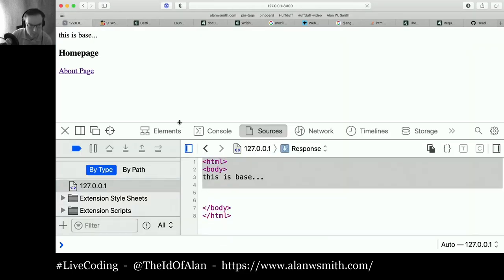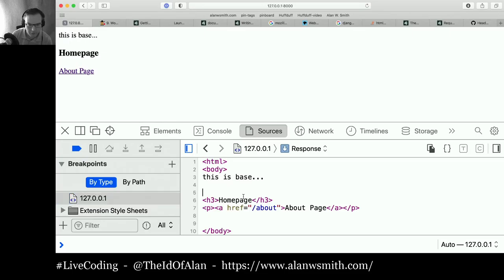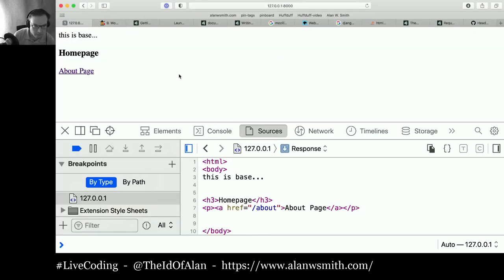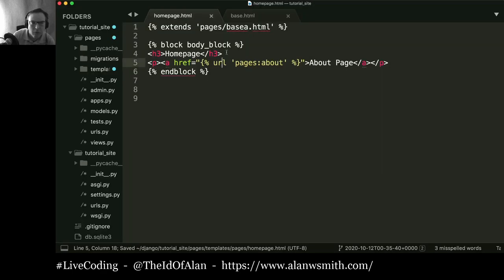What does this do? This is base, there's a home page. Okay, so that's how you get the basic template going. That's way easier to understand than the official one. So what happens if we do this? Is that gonna explode? Yeah, okay.